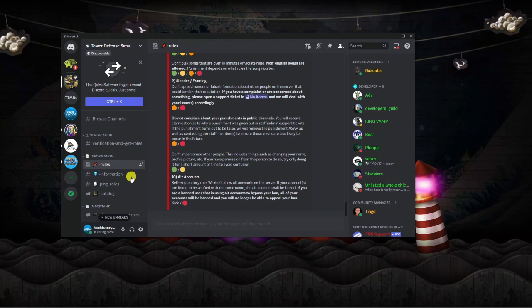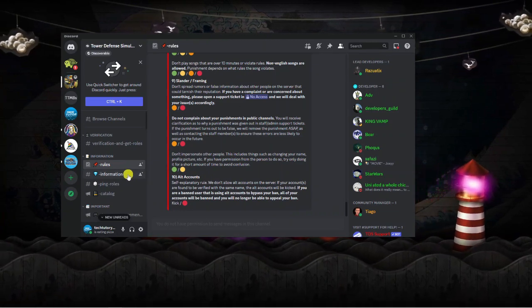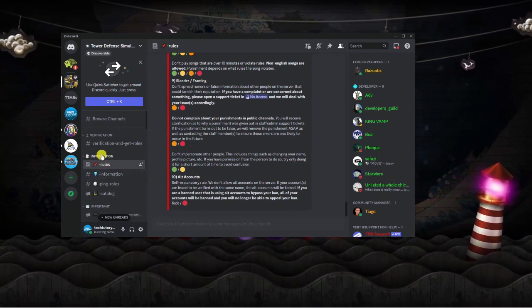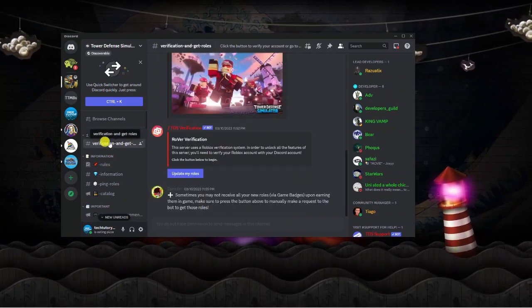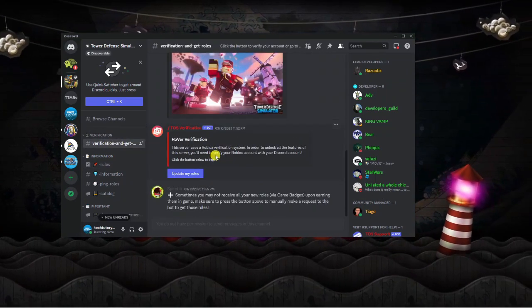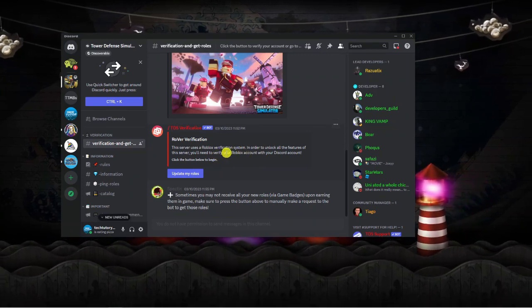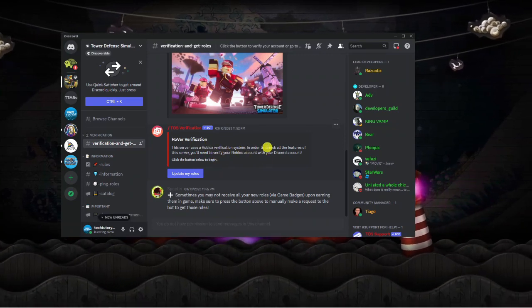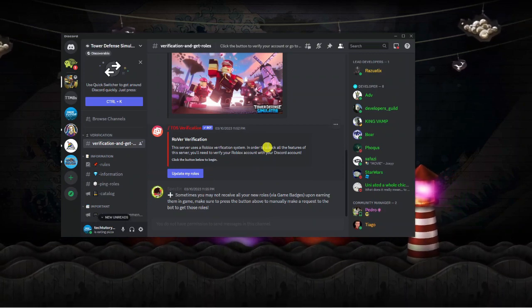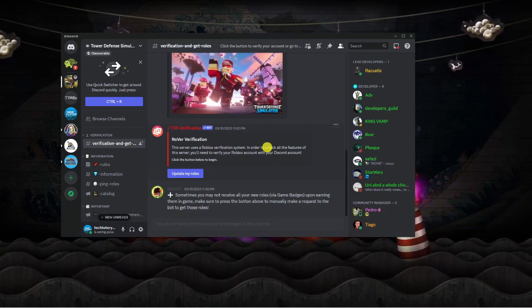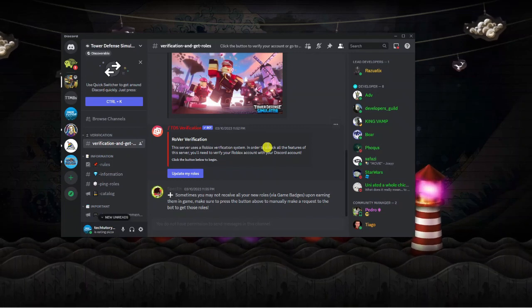Once that's done, the final thing you're going to want to do is to verify your account. So to do that, if you come to the left-hand side, you'll see at the top you've got this verification section. So you want to click onto that server, and from here you're going to see that we're going to do the verification using Rover. If you've not linked Rover, then I do actually have a tutorial on my channel. So make sure you check out my channel and look out for the Rover verification tutorial.